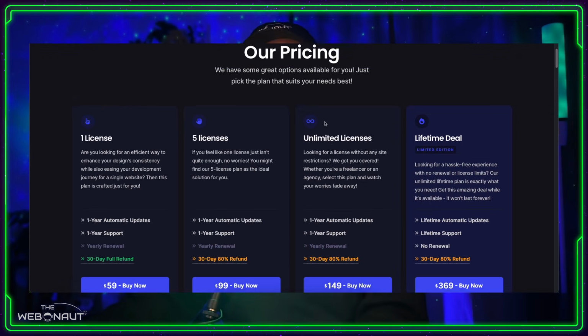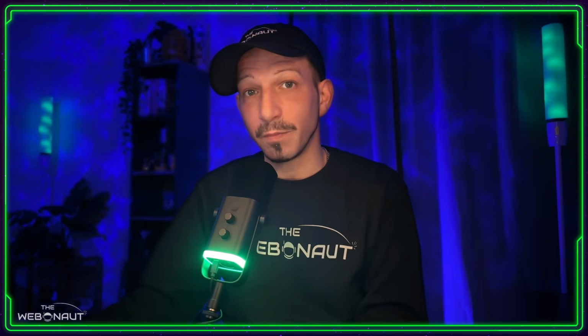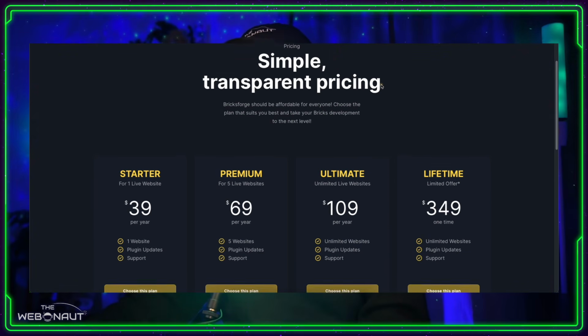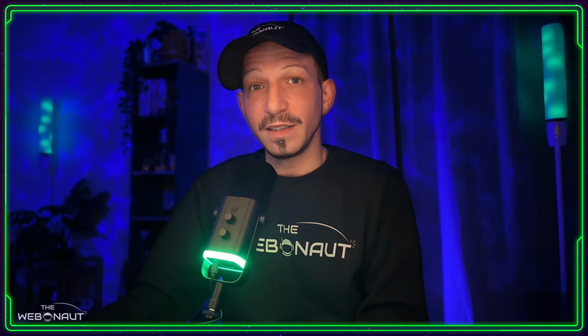Switching to a Bricks lifetime deal does not mean you'll stop spending. The real expense often lies in replacing your plugin stack. If you're moving from Elementor, your existing plugin subscriptions won't always be compatible, and that will force you to reinvest in Bricks-specific tools like Bricksy, BricksForge, or other plugins to have the functionalities you had with your old stack. Add it all together, and the cost can easily add hundreds of dollars to your migration budget. So in the end, you're investing in an entirely new ecosystem.